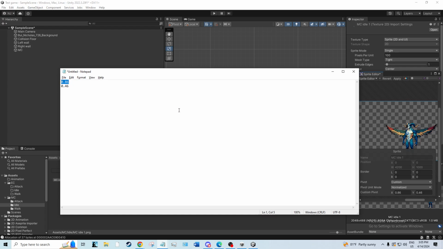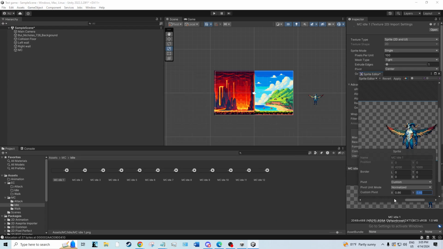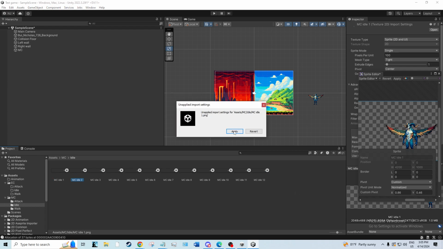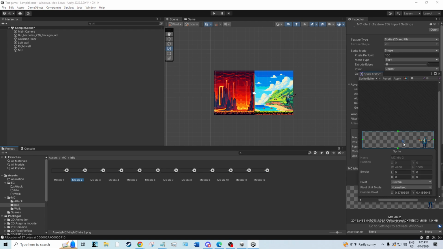Alright, and you're going to do the same thing for your EC2. So, we're going to start it like this. And this is how you can speed run this method. You go to MC idle 1, right? Or I guess it's already changed in there. So yes, hit apply. Then, move, Control V, apply. Next frame. Move, Control V, apply. Next frame, move, Control V, apply. And you're going to do this all the way through for attack, idle, and walk. So I'll see you once I have finished with that.